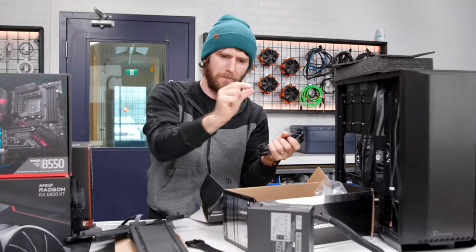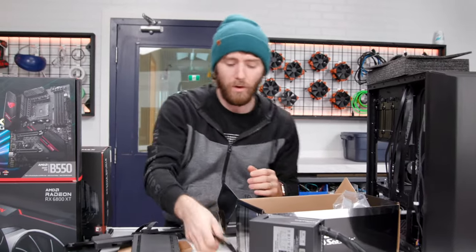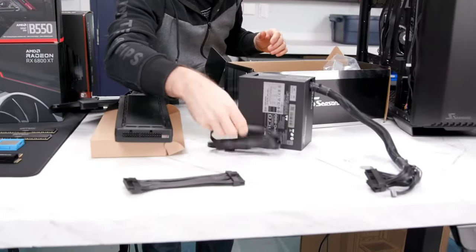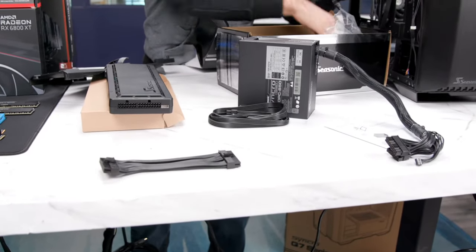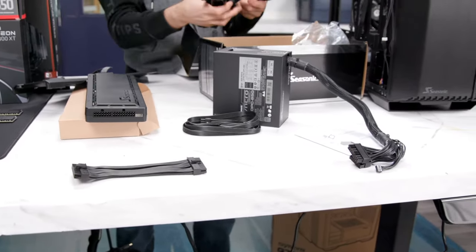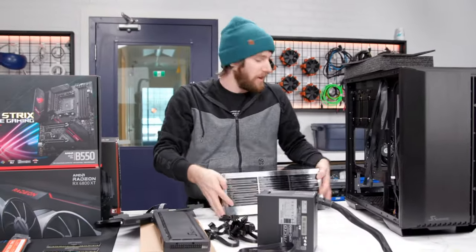So those boards have power outputs that come off of them for your hard drives and stuff like that. One of the things you'll notice about the power supply is it comes with these adorable little cables. That's because the cables don't have to be long in order to reach the parts. Let's talk about what kind of system we're building in it though before we start integrating the power supply.